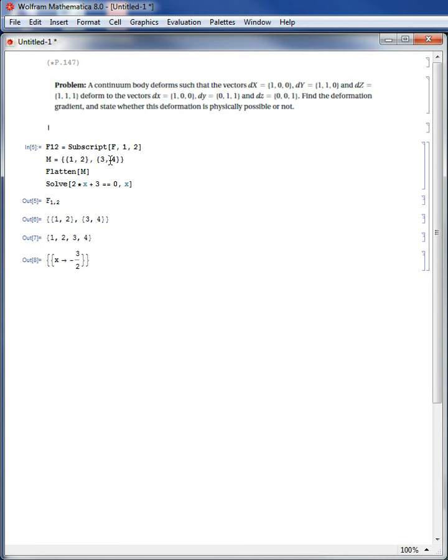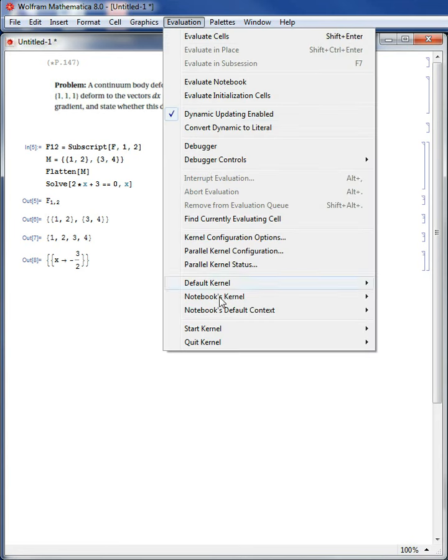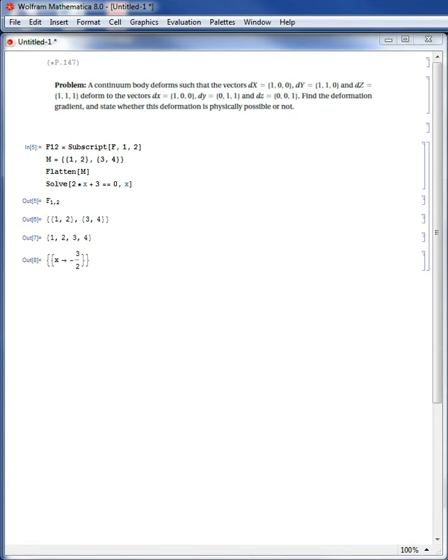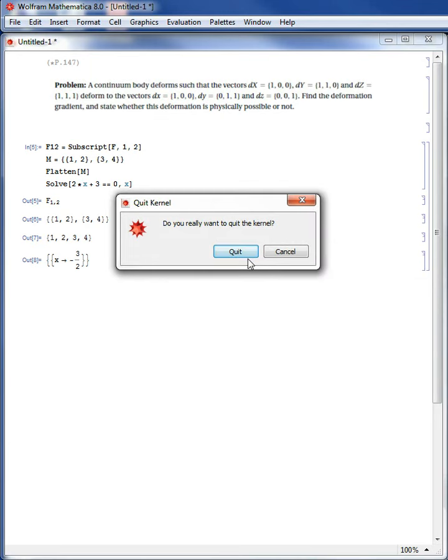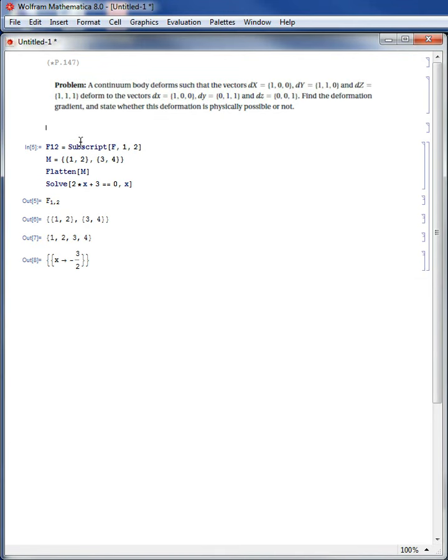First, I'm going to start by clearing all the variables, so I'm starting from scratch, and I'm going to define a matrix F with the components of the deformation gradient matrix.